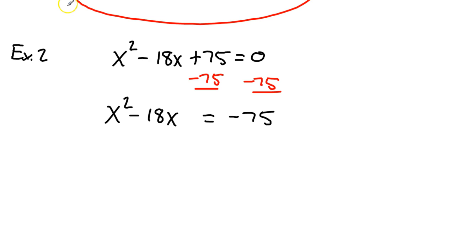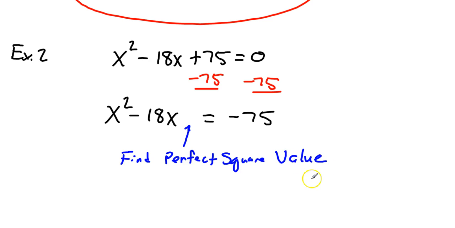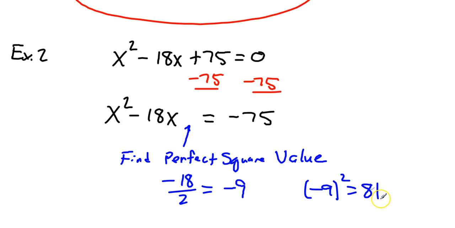So you've got to find the perfect square value. Again, we're going to take the negative 18, divided by 2 to get negative 9. Now, the good part on this one is they should give you whole numbers, because when we're doing the whole thing with completing the square and actually finding answers, they shouldn't give you any with fractions, because it just makes it that much more complicated. So for now, they should all be whole numbers. Take the negative 9 and square it. That is 81.